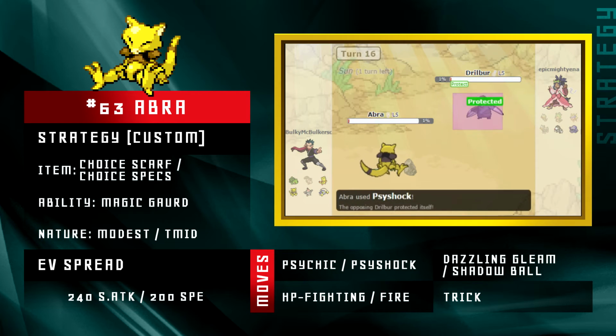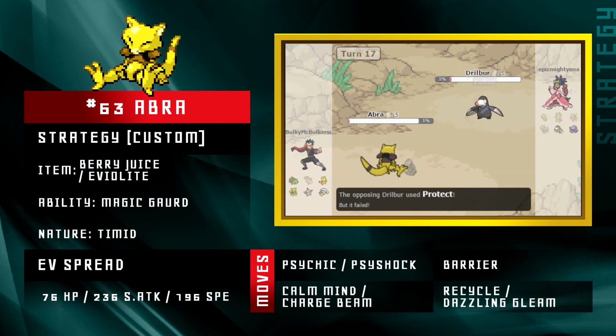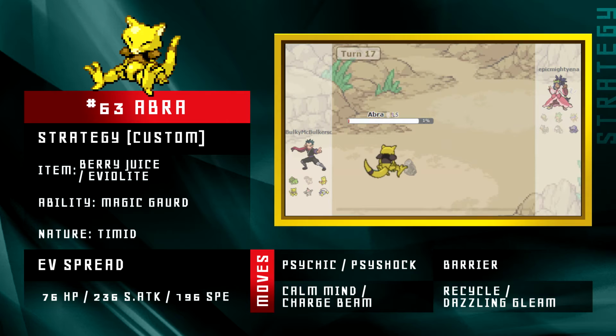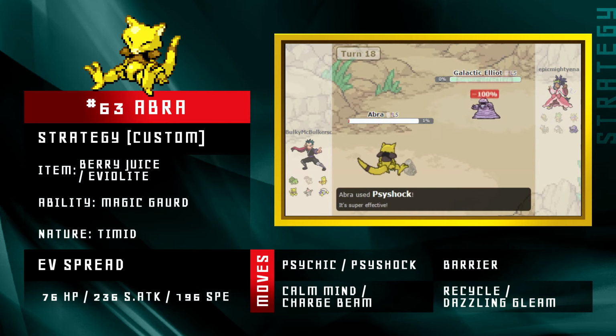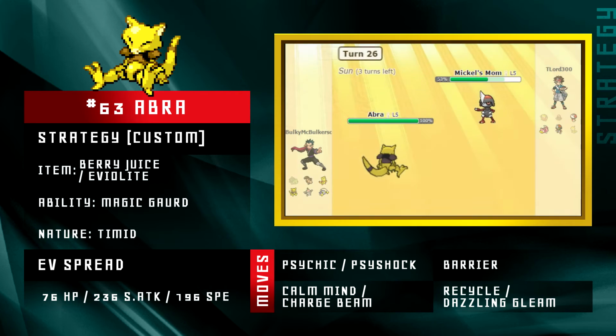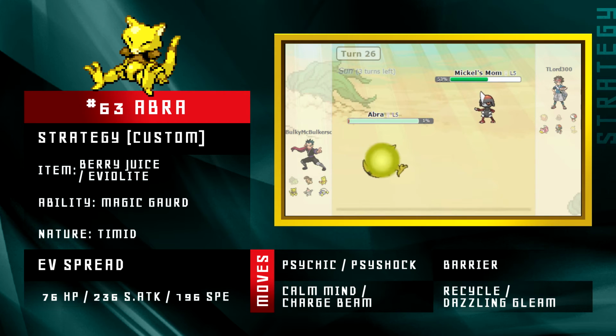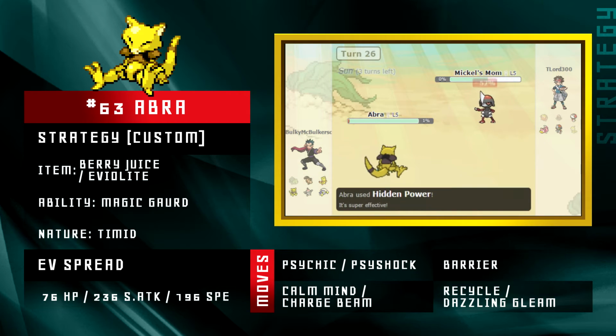This next custom set is very, very custom. It's very situational, and I would advise against using this if you are into competitive play. This is only for fun. With that disclaimer out of the way, let's have some fun here. The item here is Berry Juice or Eviolite with the ability Magic Guard and a Timid nature with 76 HP, 236 special attack, and 196 speed.